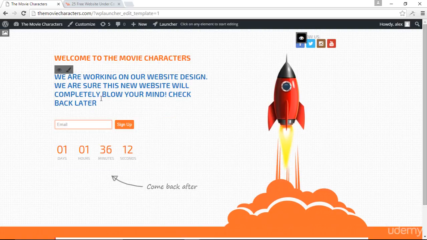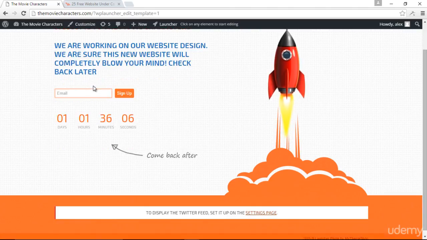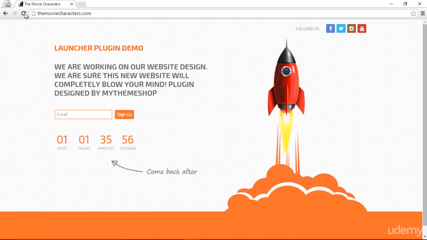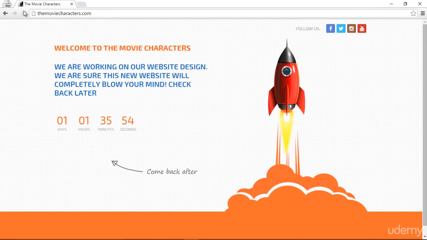Let's save that. And of course, you can also choose to hide certain blocks. So if, for example, we did not want to show the sign up box right here, all I have to do is to click on the eye and to hide this element. So let's see how this looks like. Let's come back down to our incognito page, refresh, and you can see we've hidden the box, and of course we've also changed the color of our text as well.